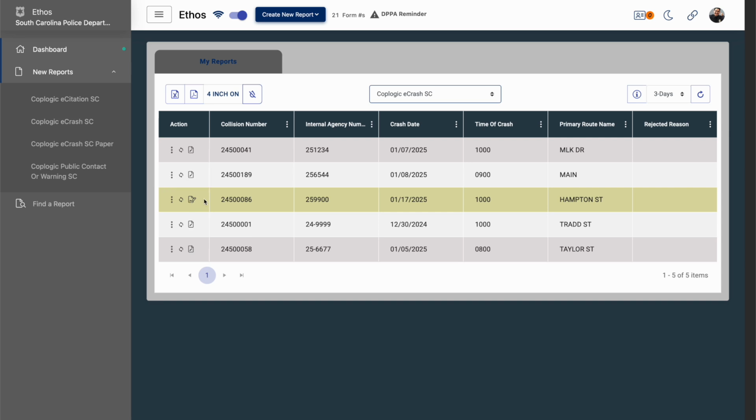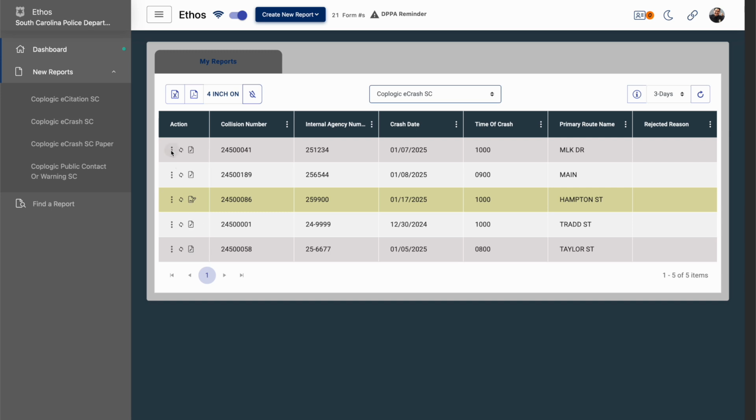You might see a status that says approved, and that means your supervisors approved your report, and it would still be here, just in an approved status. You might see a report that is rejected. It means you sent it up for review to your supervisors, and they sent it back to you and rejected it with a reason why you need to make corrections on that report. So this is just an icon to show you the status of a report that you created.